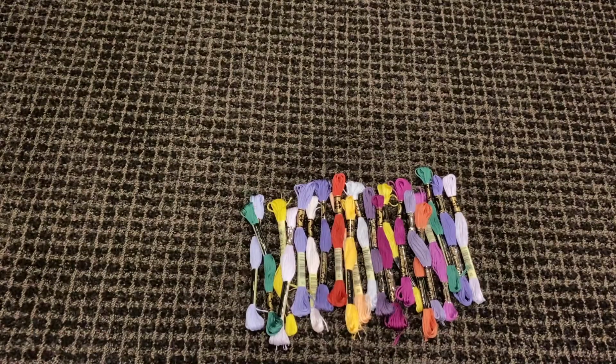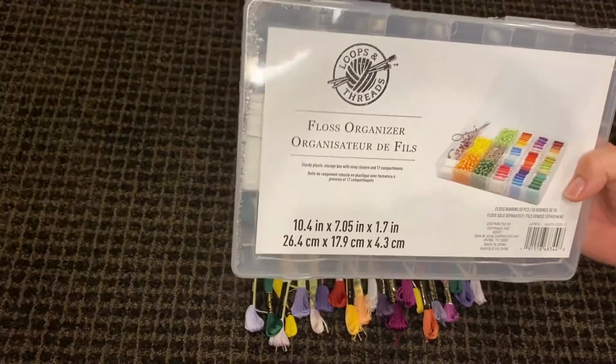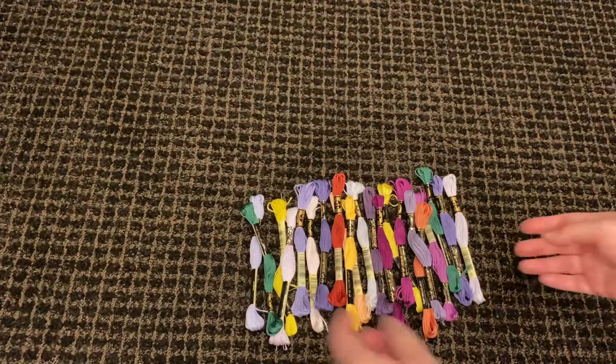So if you haven't seen the new colors yet, I really like this color range. The first half was kind of neutral, and in this part, you start to go more into the jewel colors. I like that. It's really pretty. And since I was at Michael's, I went ahead and bought another floss box. Since I'm adding 35 new colors to my floss stash, I'm gonna need another box, really. So those are my purchases from Michael's.